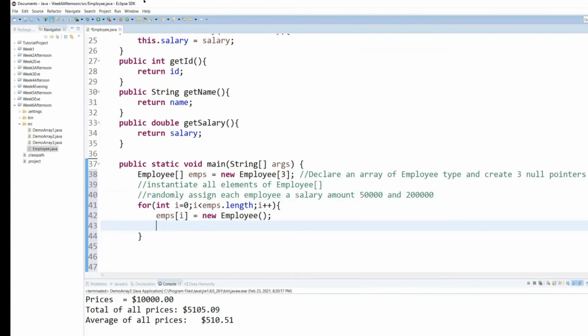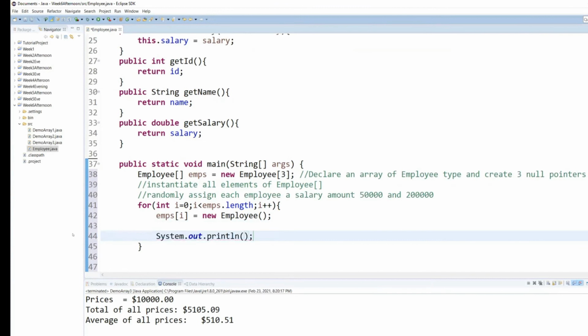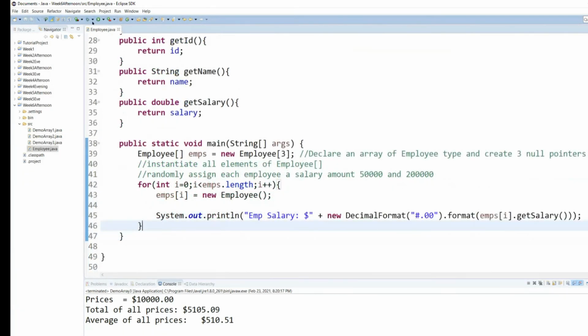I will also write a display instruction right here, just so that you can see what number you came up with. This is just a test instruction. We're going to remove it afterwards. So whatever line you write here, this is the instruction to generate a random salary between 50,000 and 200,000. Okay, so this is the placeholder for that.